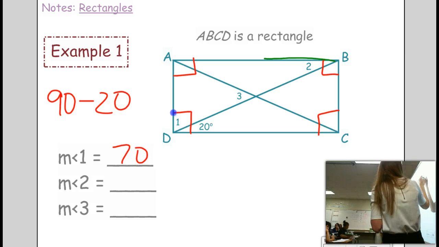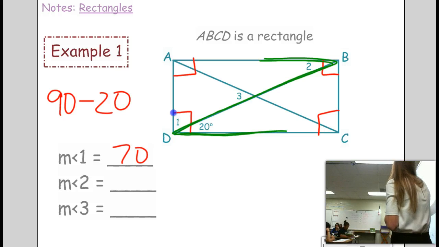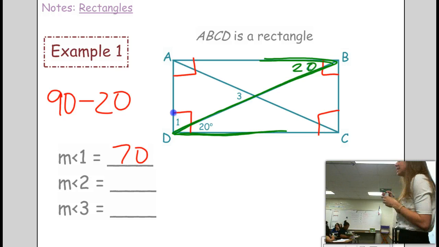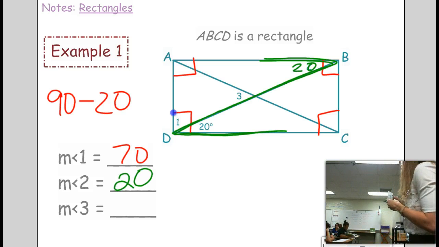Yeah, very good. I'm going to draw a Z. I'm going to draw the letter Z. In my letter Z, my alternate interior angles are congruent. That's old news. That's not new this unit. You already knew that. You could have solved for that one last unit. So there we go. And Ashley, what about the measure of angle 3?